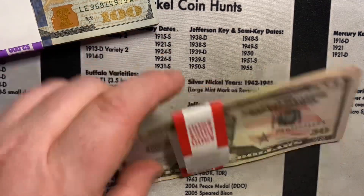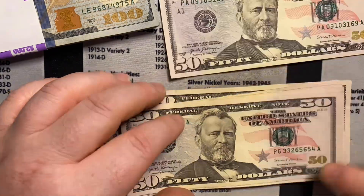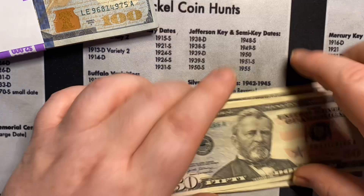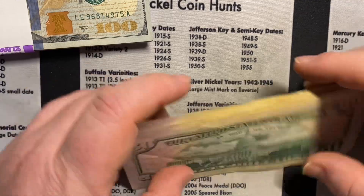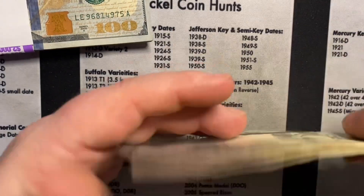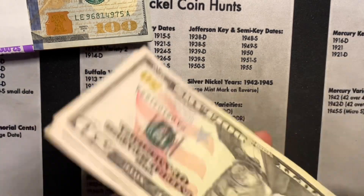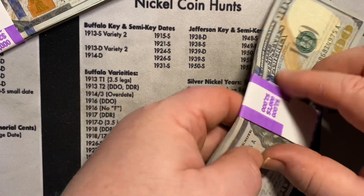Not a lot in this stack — ten bills — but we'll check it out. These have been gone through and nothing fancy in terms of serial numbers. I was checking the obverse and reverse of the bill for any print errors, and there are none. So we'll put the 50s aside and grab the two stacks of hundred dollar bills.